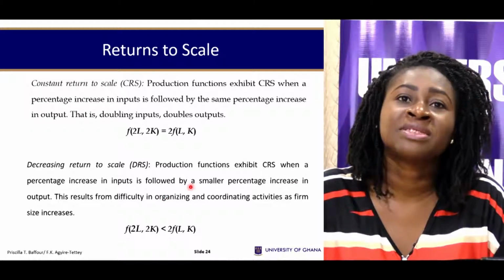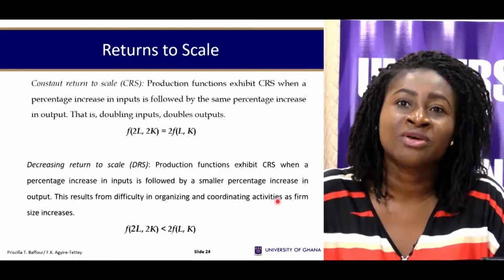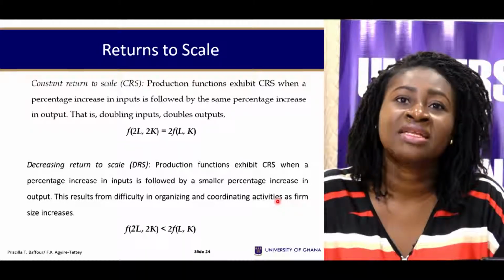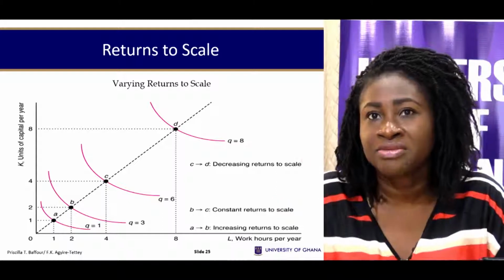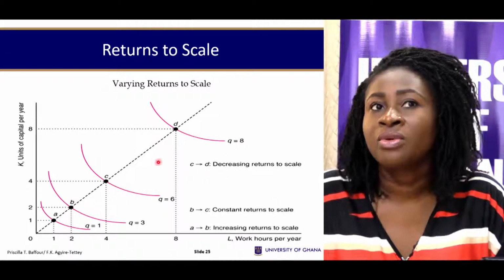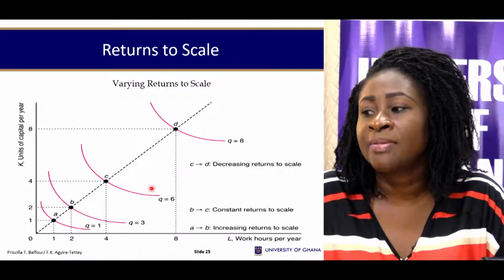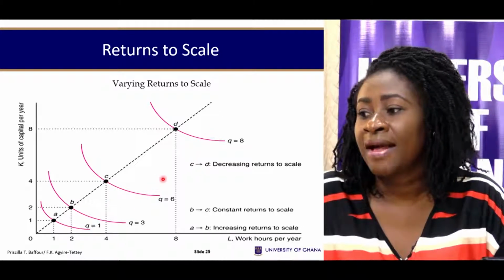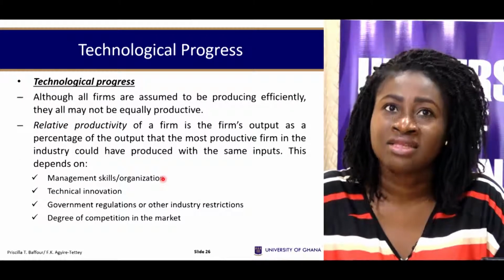Here, when a percentage increase in input is followed by a smaller percentage increase in output, then we have decreasing returns to scale. But in terms of returns to scale, we want to see how output increases when labor and capital are increased, basically. So I would want you to read further on this one.